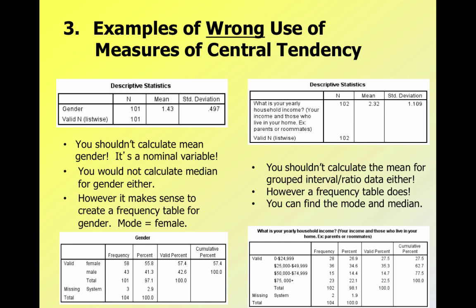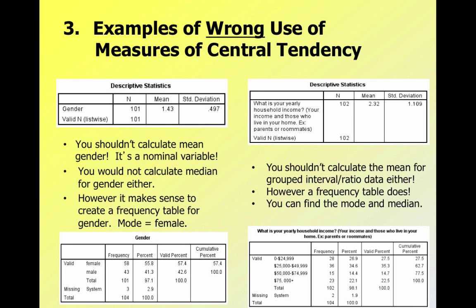And even then, we can say that that mode, that household income bracket, is also the median household income, which is what you'll see most of the time when you hear in the newspaper or in the media or in some reports about the median household income or the median housing price. So hopefully you see how it's appropriate to use the mean. In these two instances, it's not appropriate, but we would use the mode and the median.